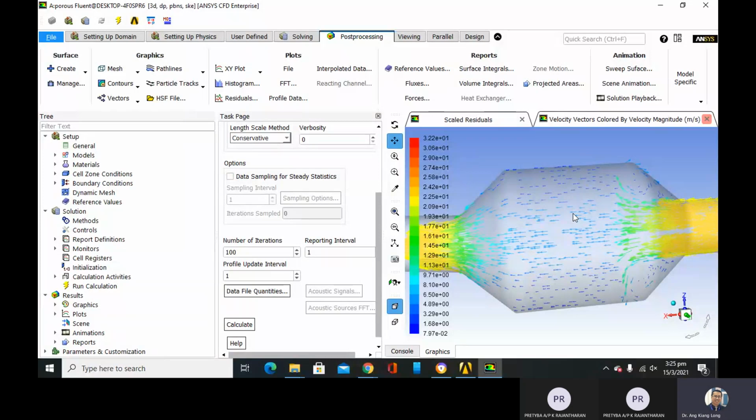Okay. You still remember? I kind of remember, sir. Laminar flow is more than zero, turbulent flow is less than zero. No. Oh, no. If Reynolds number is more than 2100, or some textbooks write 2300, then it becomes turbulent flow already. If your Reynolds number is less than 2100 or 2300, then it becomes laminar flow.